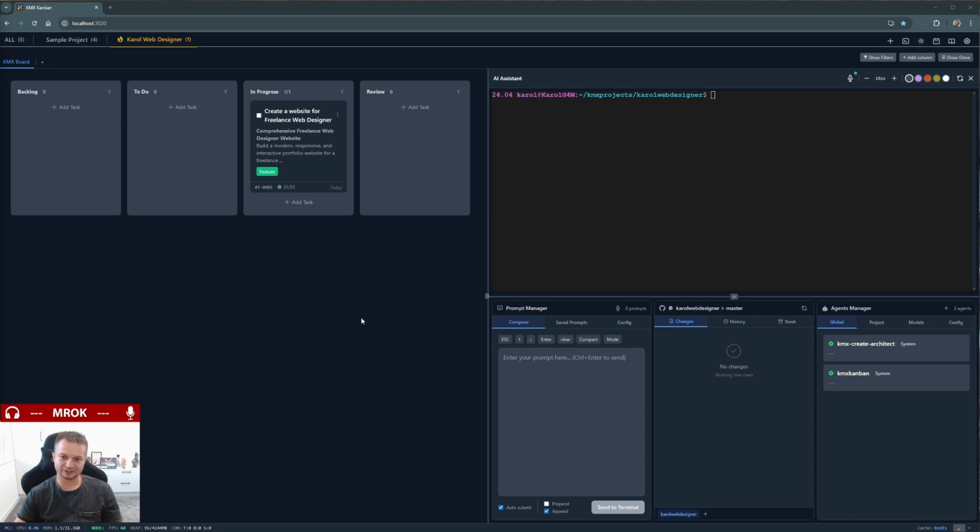It's going to analyze the BRD, so business requirement document, which in our case is a task on our Kanban board. And then it will, if we ask it, it will create a new task with exact technical documentation, how the agent should progress and what function, what database column, what should we use to implement it.